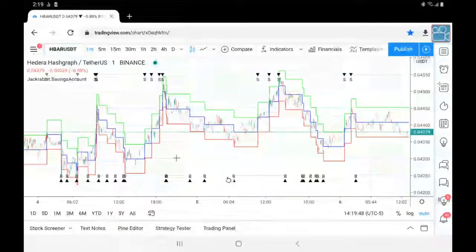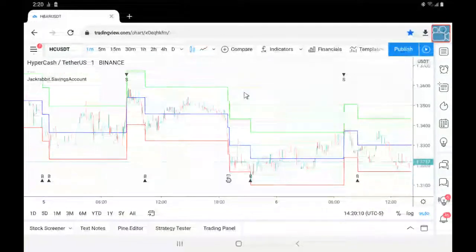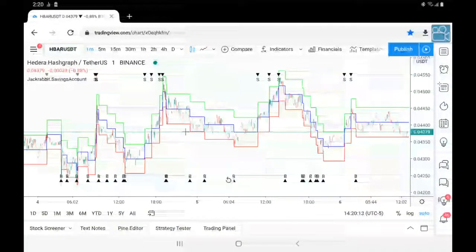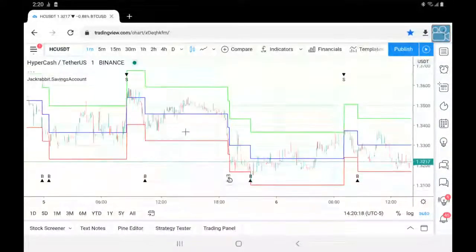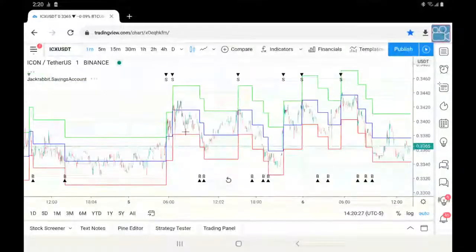So, look at your relationships, look at your combinations. Those are important. They are not going to guarantee you absolutes, but they are going to give you a good benchmark when you look at a coin like this and you look at a coin like this. You can see very quickly this is going to be more profitable than this. You want frequency of transactions, frequency of trades. That is what's going to drive your profits.